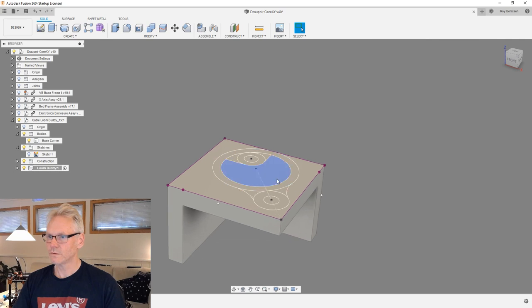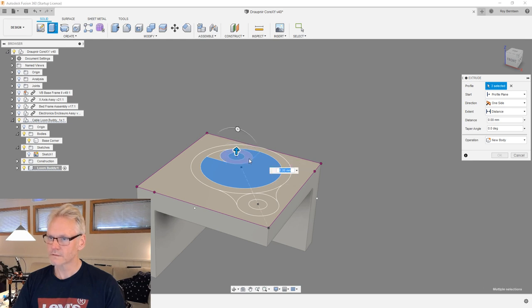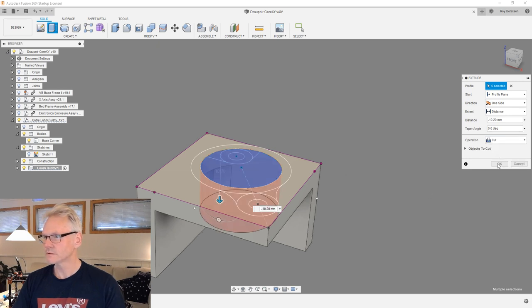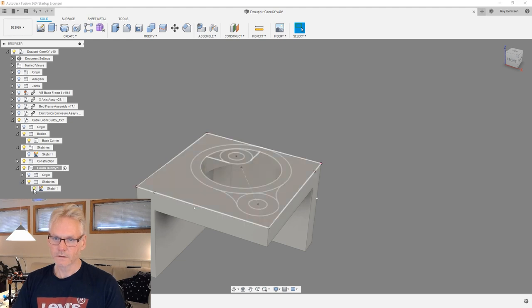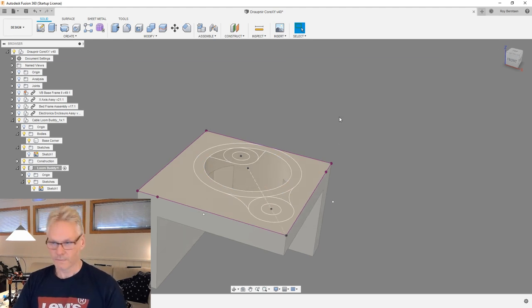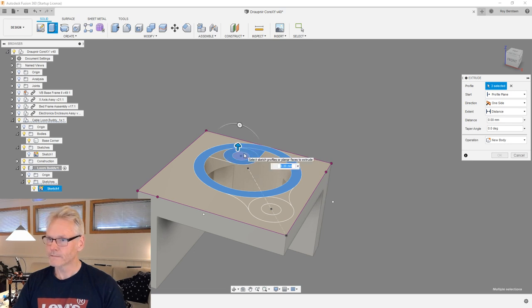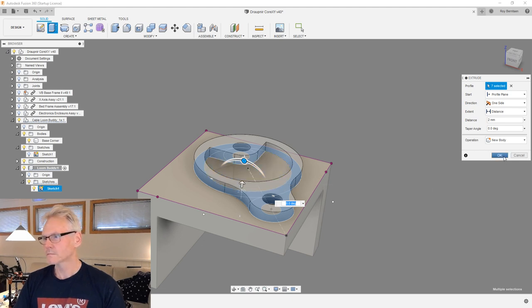And I'm going to show you what I'm thinking. First of all, I'm going to extrude down. I'm going to pick all my inner profiles and extrude down into my corner buddy, like that. And then I want to refresh, turn on the sketch again and make a new body. First I'm going 3 millimeter up, or we can do 2, I think. Something like this.